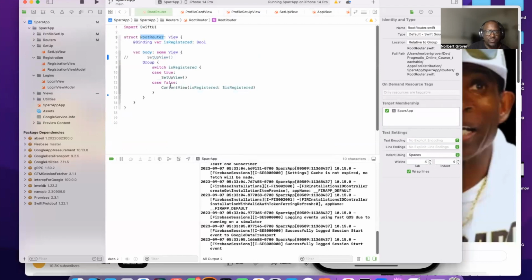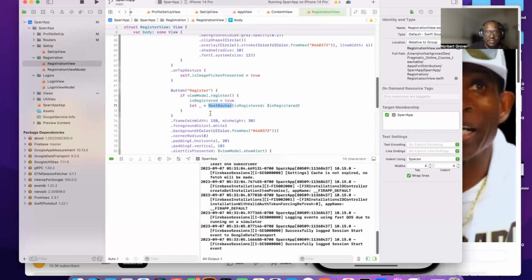Setup view, content view. So remember, we're not linking to anything. We're creating an instance of it, and not staying in the instance of the other one.